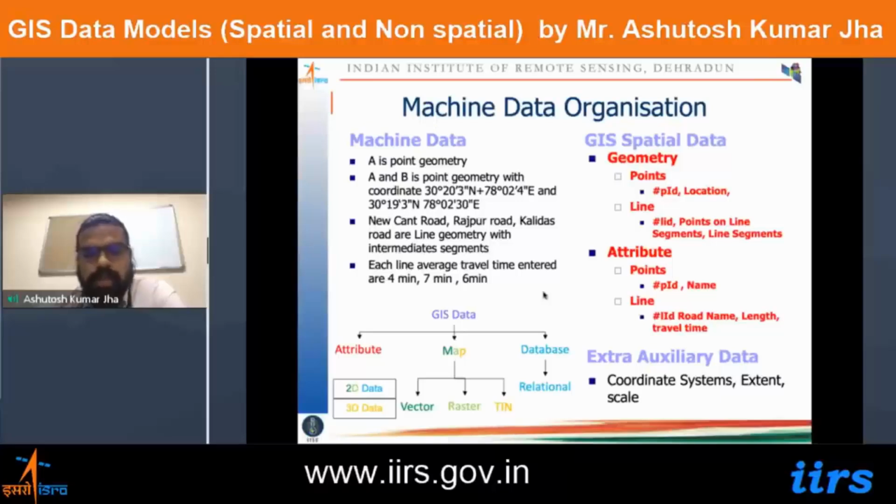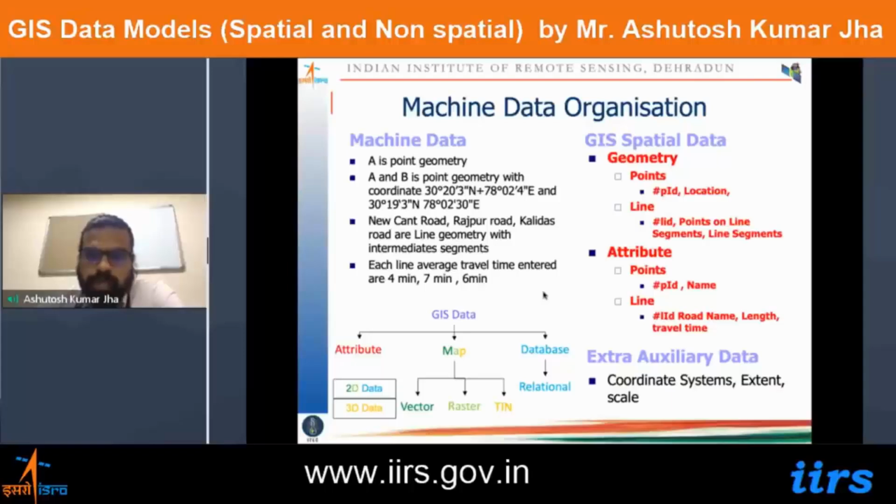These attribute and map, or spatial, information can also be inserted into databases, which may be relational databases like PostGIS, where we add a few additional functionalities, and there you can keep all this information inside a database.